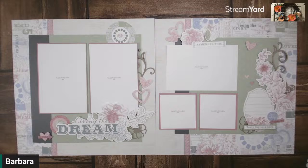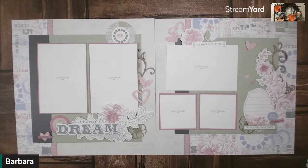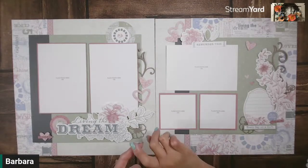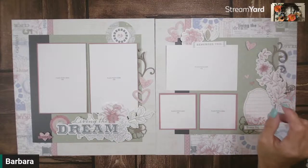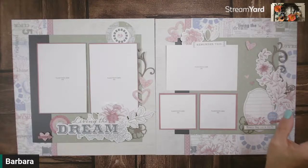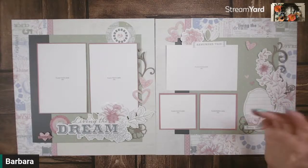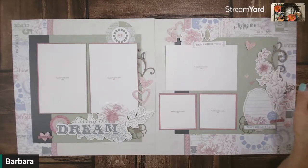Let me catch up here. Debbie likes the second layout too. Yeah, it's pretty. It's really pretty. All right, so thank you all for joining me this evening for the second layout of the series. Next week, it is going to be the third and final layout. And then I have a different special project planned for the last Saturday of the month, because there's only 3 layouts, but technically there's 4 Saturdays. So I want to do something different on the last Saturday.